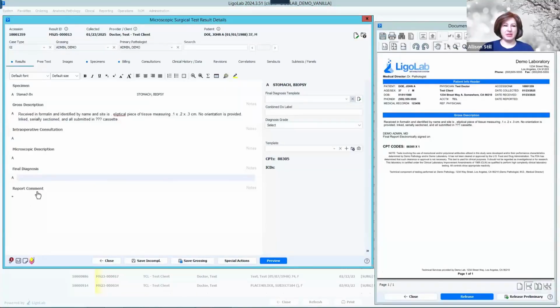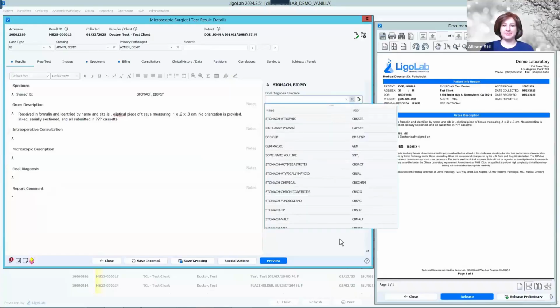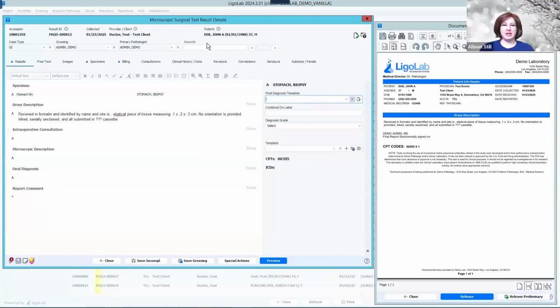You can see when I open the screen, the cursor is right in the final diagnosis field, ready to dictate my diagnosis or type it. I can enter a macro here in the text field, or I can select a macro from this pick list over here. Just for anatomy of this window, up here in the first line, we see case identifiers. The grossing user, and I'm now assigned the primary pathologist because I picked up this case. Beside our result detail window, the report preview window opened, and we'll observe as we make adjustments that it will update in real time.